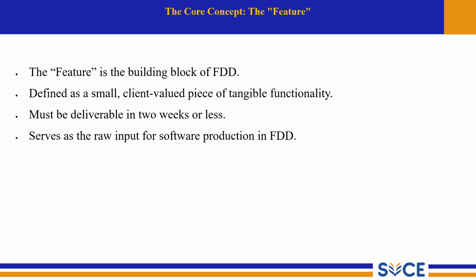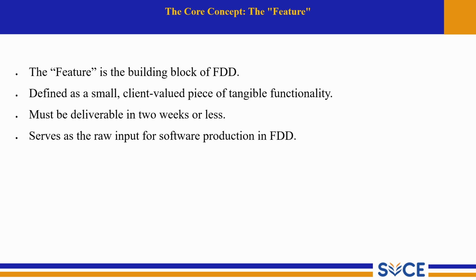The core concept, the feature. The feature is the building block of FDD. This means everything in FDD revolves around features. They are the smallest unit of planning, design and delivery. It is defined as a small, client-valued piece of tangible functionality. In other words, each feature is something the customer can clearly see, use and get value from.